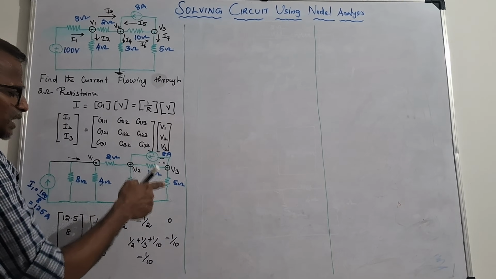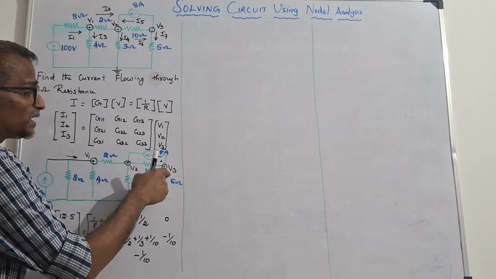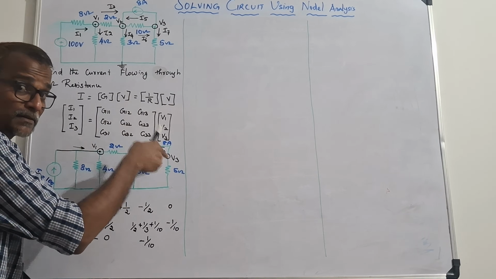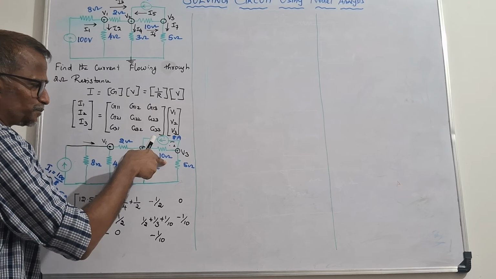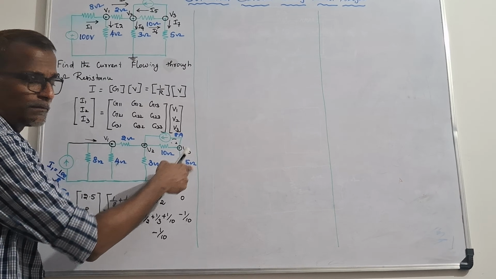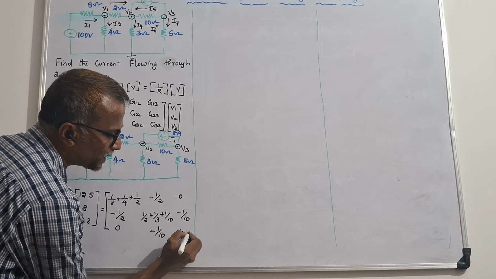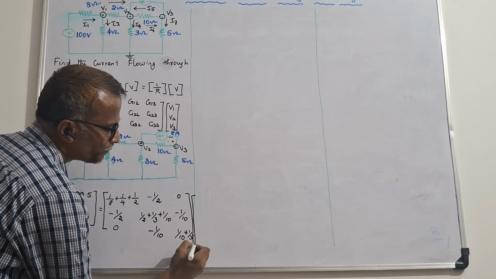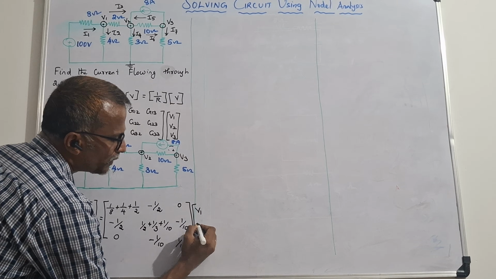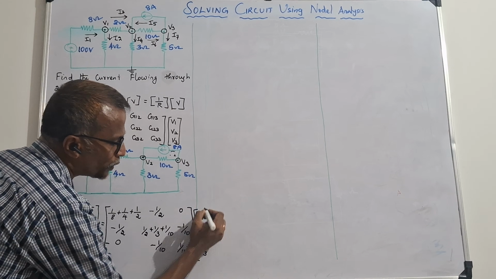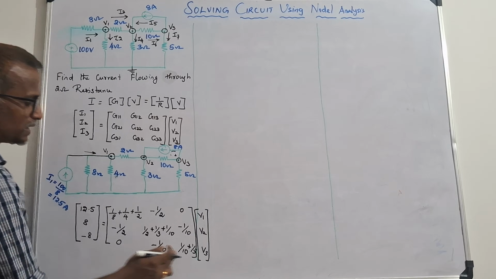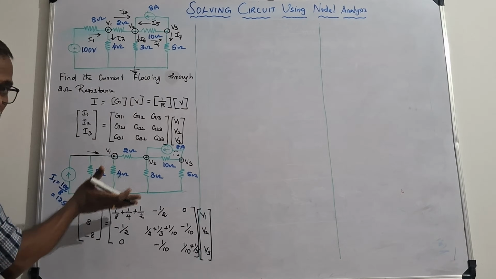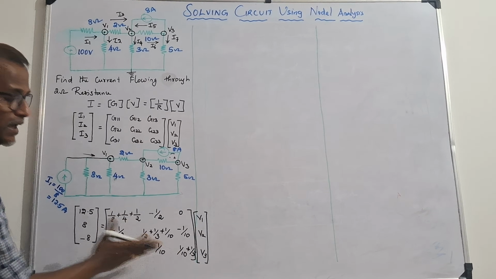Then conductance of the third node, G33, is nothing but the sum of the conductances in the particular third node. Therefore 1 by 10 plus 1 by 5, multiplied by V1, V2, V3. I hope you understand how to write the Kirchhoff nodal analysis. Okay, how we have converted to current source and how we have written the matrix.